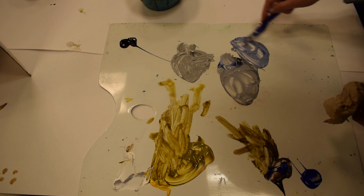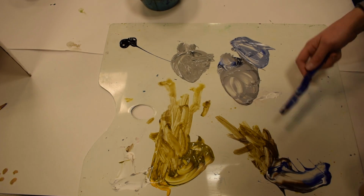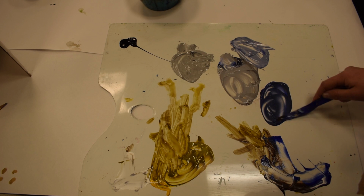So I want a variety of grays. I want some that are a little bit blue, some that are warmer. So think temperature too. So I want to add a little bit of brown to warm up the gray or blue to cool it. And I want a range of gray.